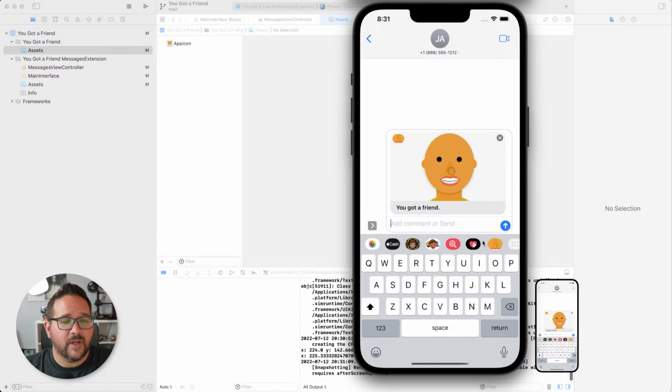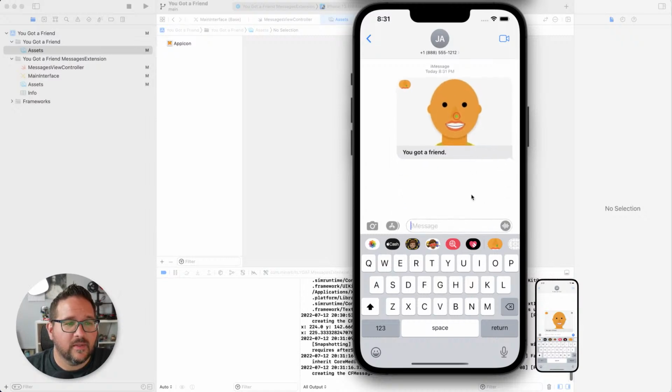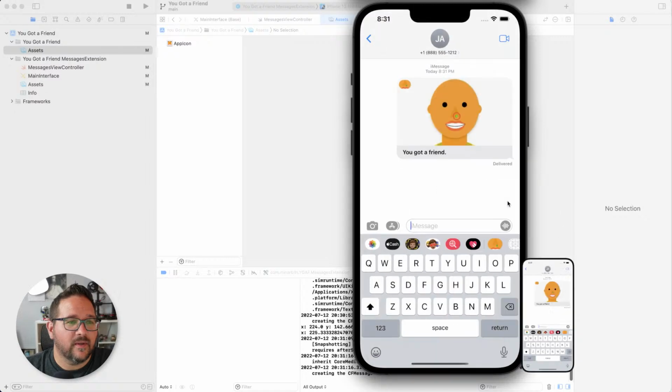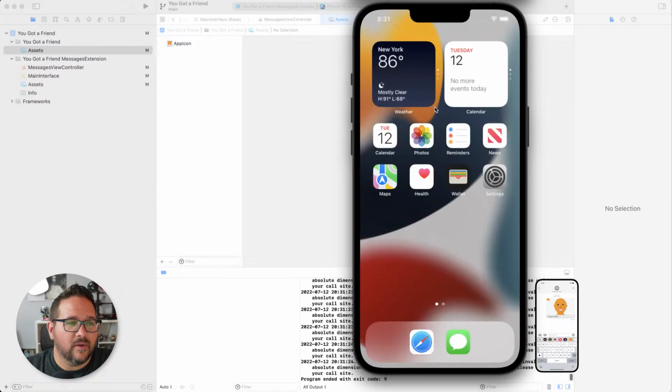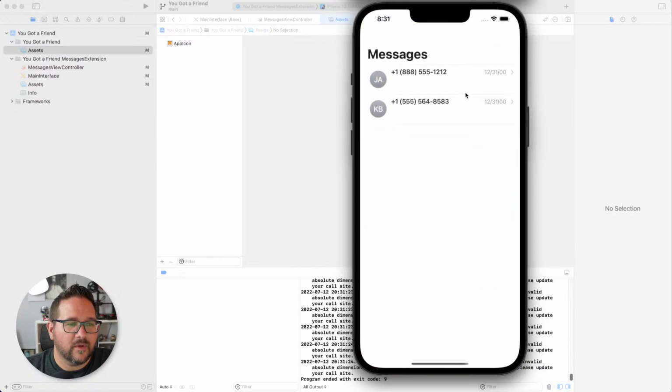So take a screenshot of that, send it, maybe take another screenshot just in case. Go to, oh, it just crashed. My app didn't cause it to crash, did it?